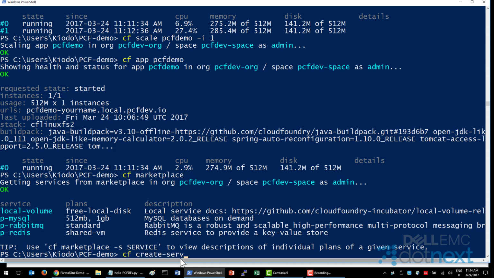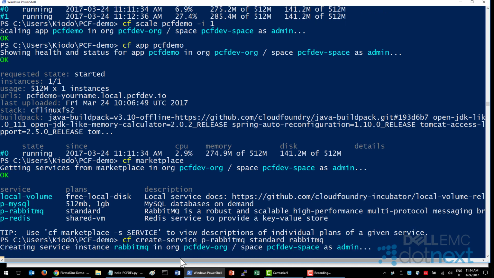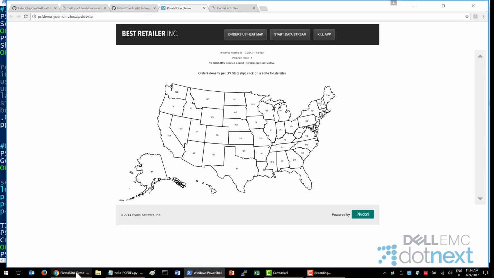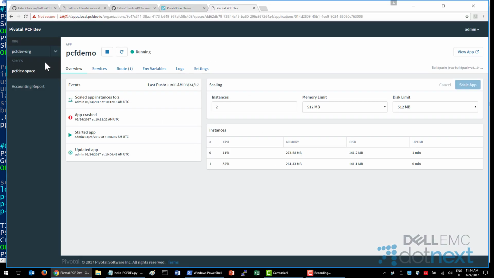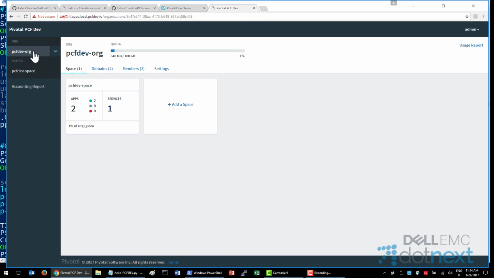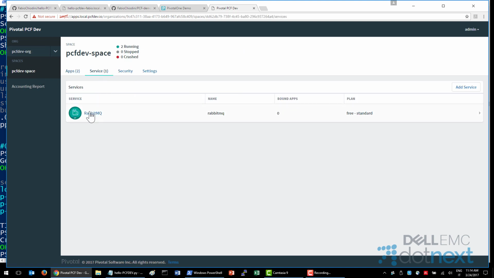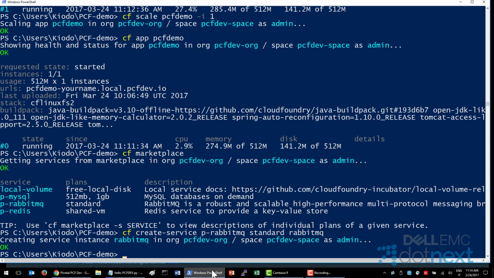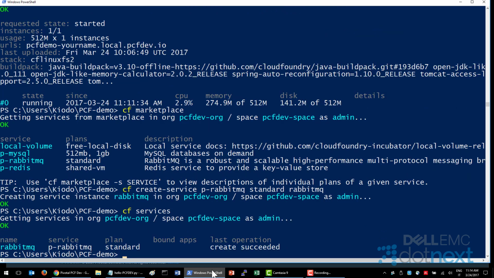Creating a service is as easy as doing a cf create-service, the type of the service, in this case p-rabbitmq, which is the one that you see up there in the marketplace, and then I give it a name. As soon as I have created the service, I will have to connect it to my application and restage it, to update it with the environment variables that will connect my application to the external services in a seamless way. I don't have to manage passwords, ports, whatever. The platform is taking care of that.